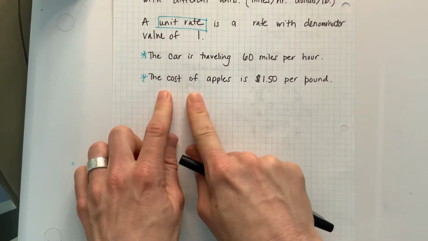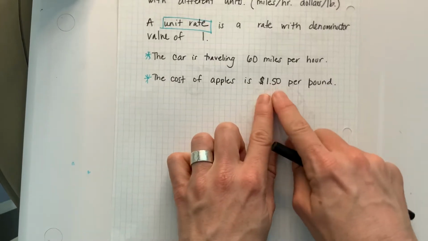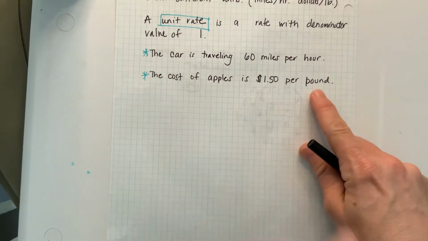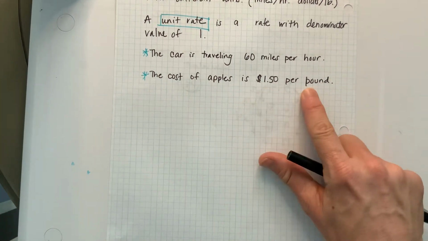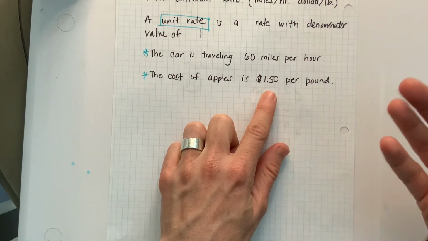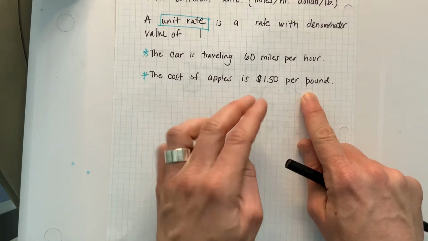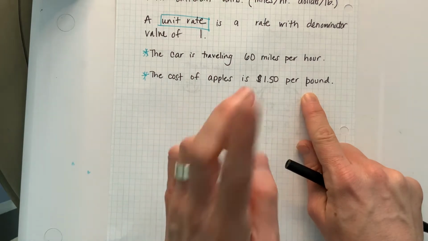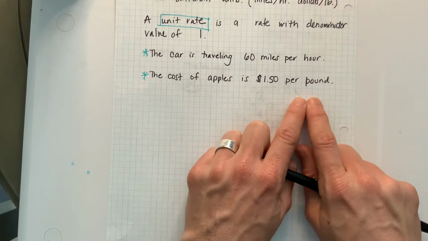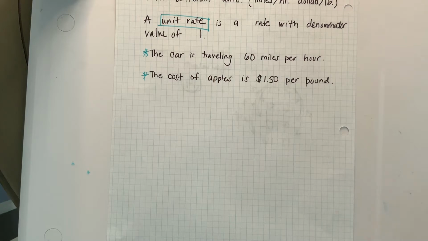Same here. We have the cost of apples is $1.50 per pound. The first unit, dollars, or the price. The second unit is then for how much, or the weight, so per pound, and that would be 1 pound. So here we have a unit rate, $1.50 per pound. Now we also can express that as the rate in general, like if you were to buy 2 pounds, it would cost $3. So the rate for $3, you have 2 pounds of apples. The unit rate is then per 1 pound of apples. So finding a unit rate can be really effective in helping you make decisions and comparing values of different items.